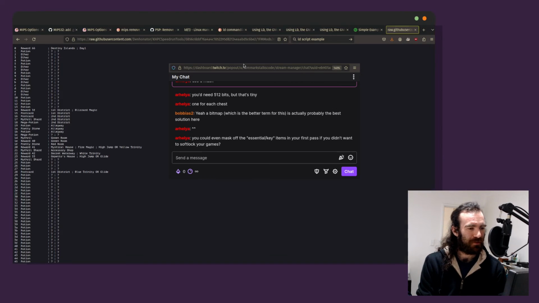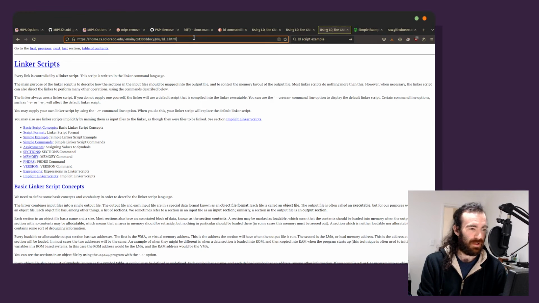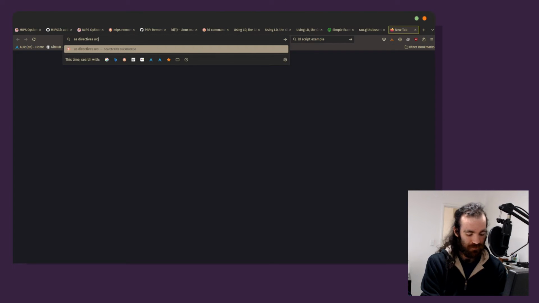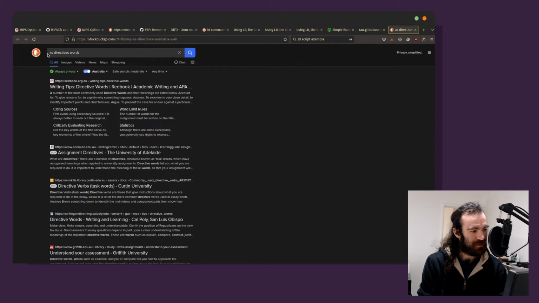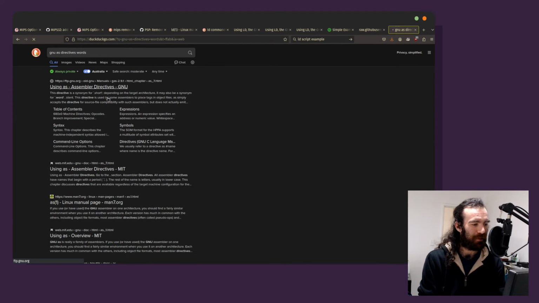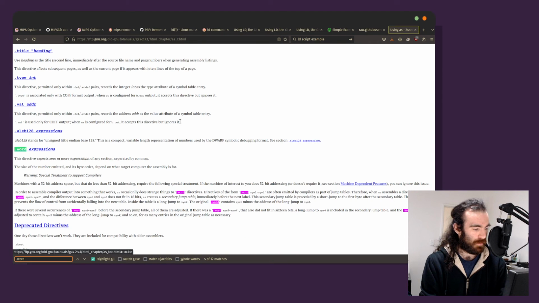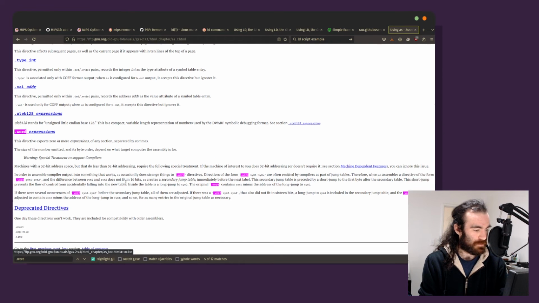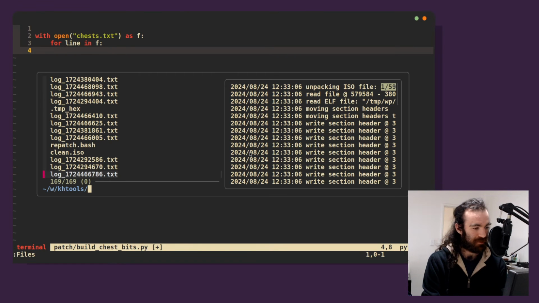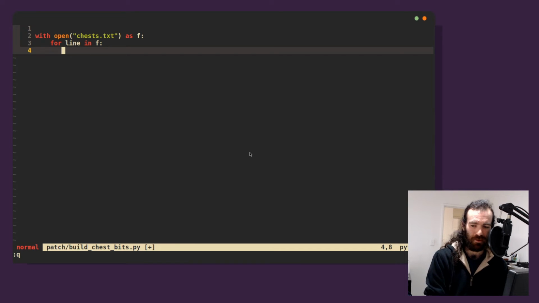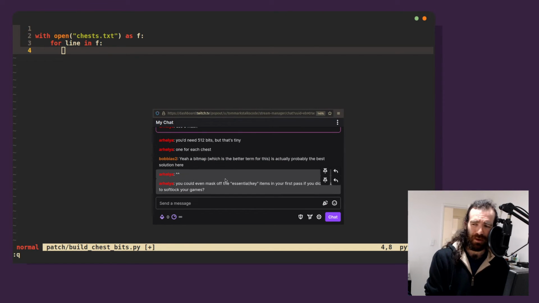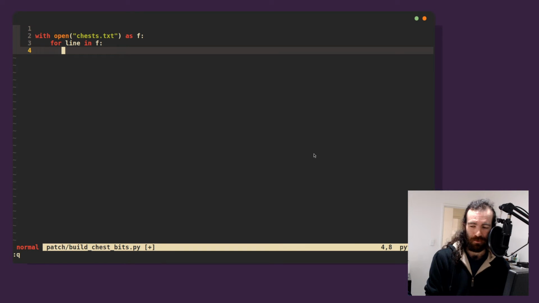So what's a good AS directive for words? Is there a way to do data that isn't just bytes? Because just having a big blob of literal data would be kind of useful, right? Word, hword. 32 bits. Word directives, okay. So we could actually do that instead. But then we need to know where it was. But yeah, this is a good idea. Let's do it with 1 bit for now, but I think it would be worth trying to expand it in the future.